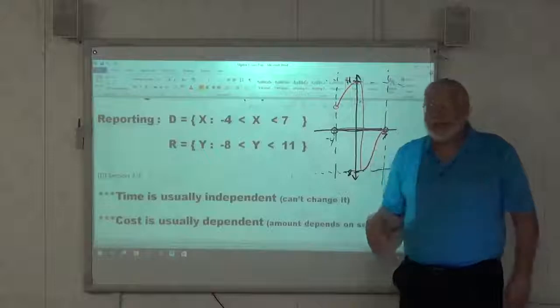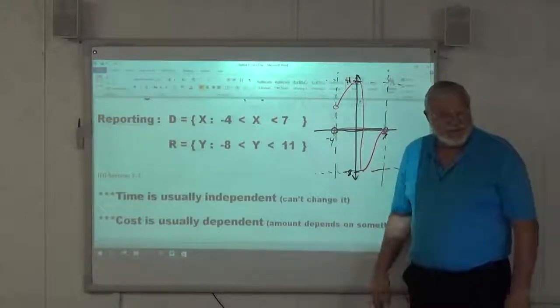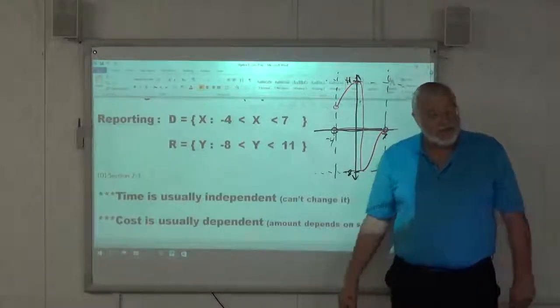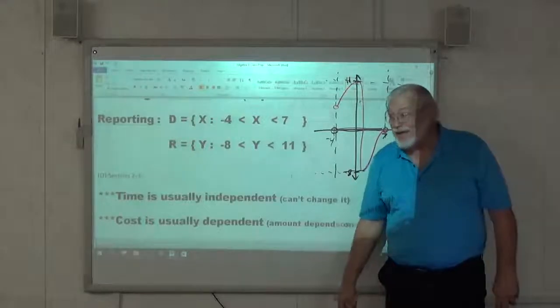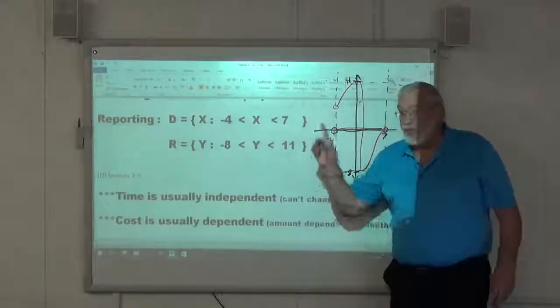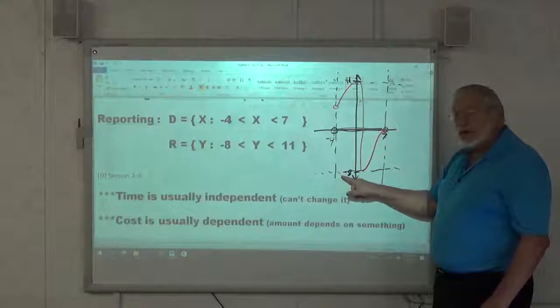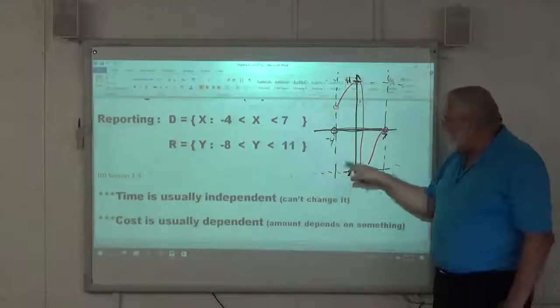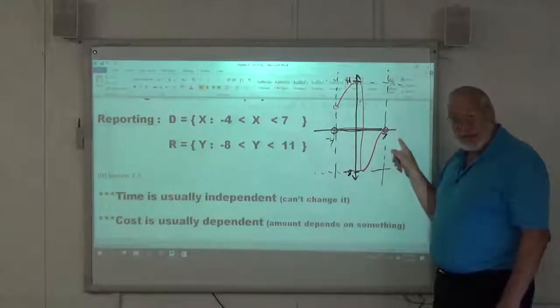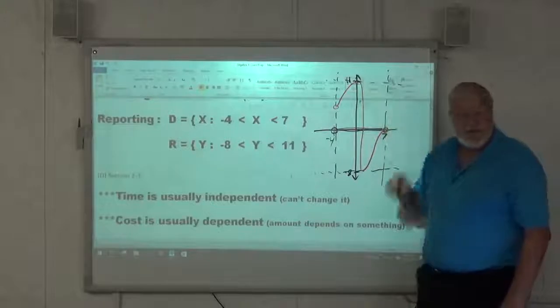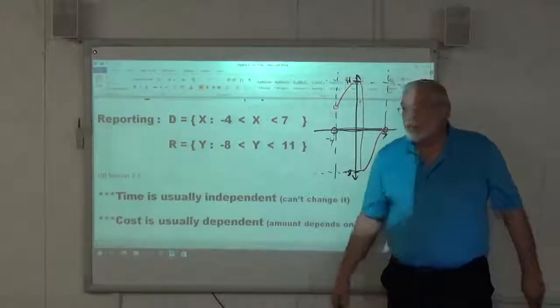Now, you're going to be asked to just make one. Well, how hard was that to make? How hard was the red line to make? No. But what I had to do first is I had to know where my limits were. I had to know the limits of the domain, and I had to know the limits of the range, and then I just throw a point in between.